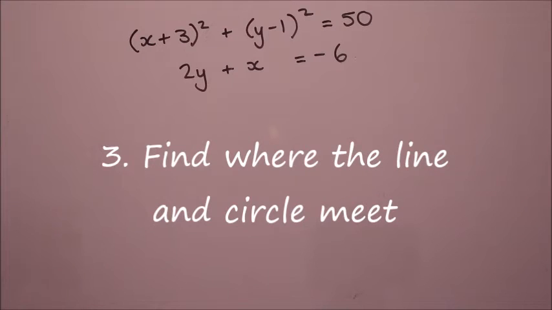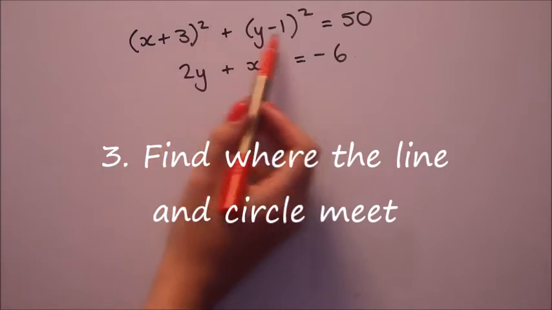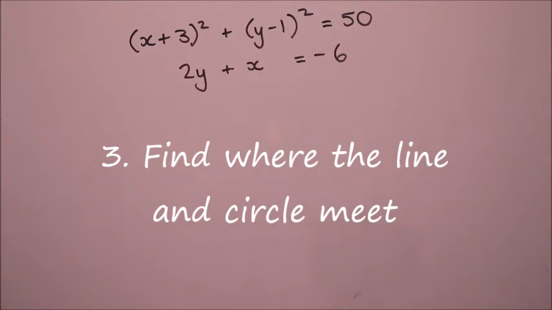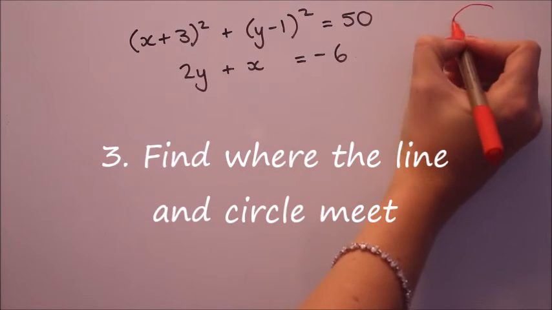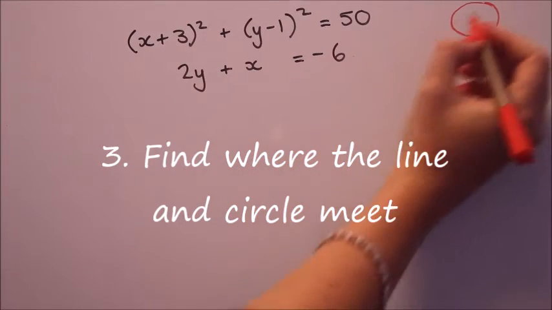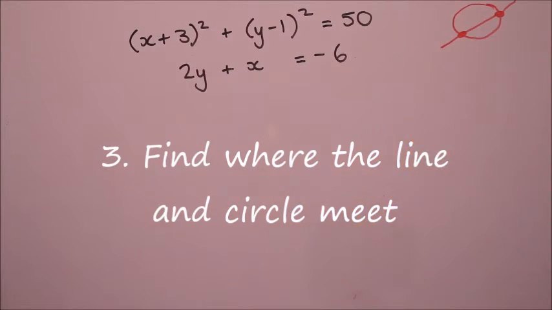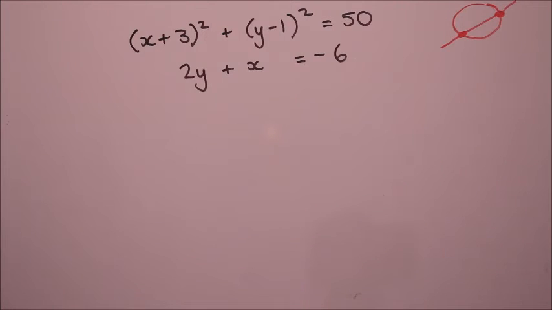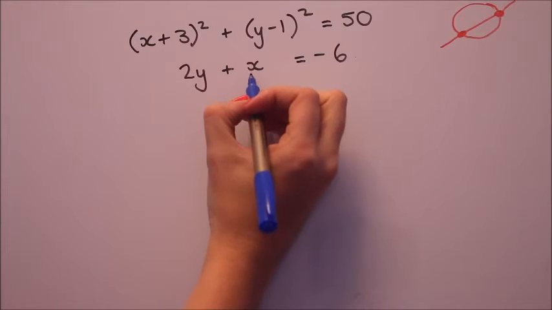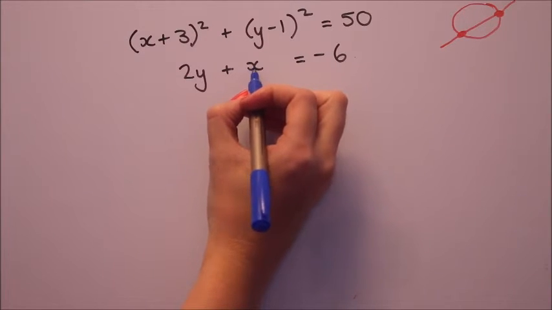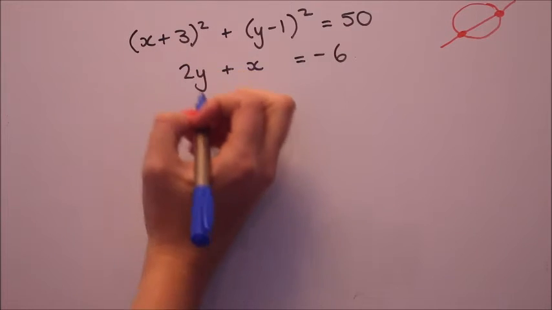Now if you've done circles work already, you'll notice that this first equation is a circle, and the centre would be minus 3, 1, the radius would be root 50. So that is a circle, and obviously this one's linear, it's a straight line. Again, the maximum number of solutions is 2, so we're probably going to end up with a quadratic equation giving us two solutions. Now we're going to do this the same way as we did the other one. We're going to rearrange the linear equation. I'm going to rearrange it for x instead of y because it's got nothing in front of it, it's a bit easier, and substitute that into the other equation for x.